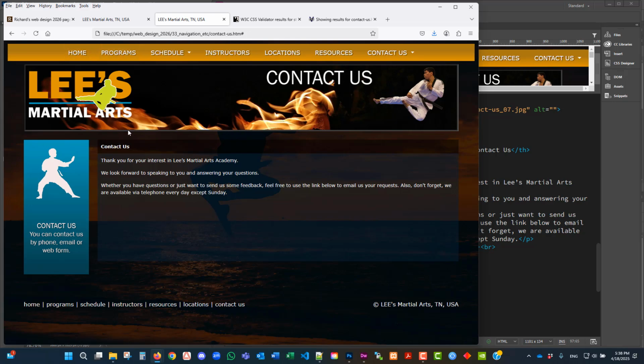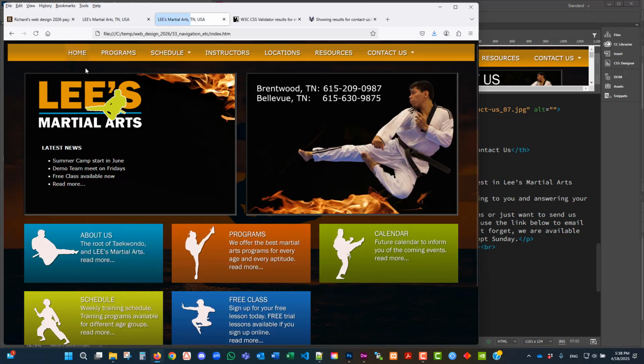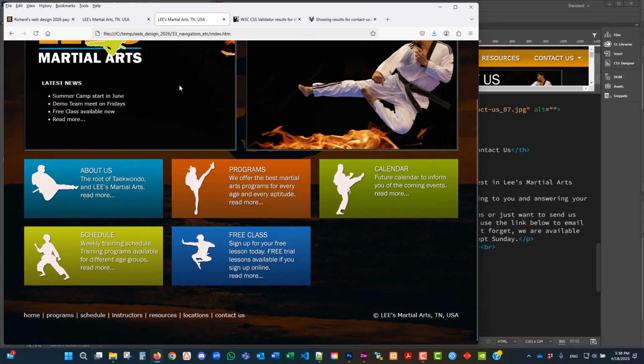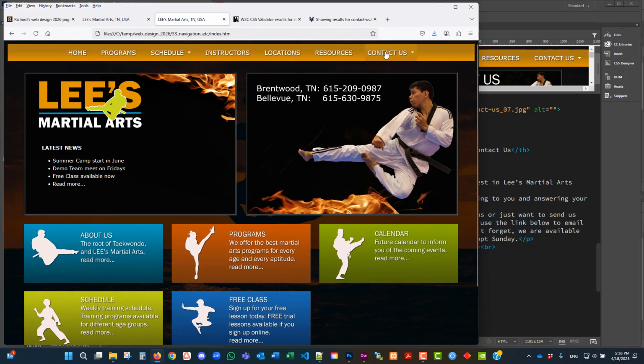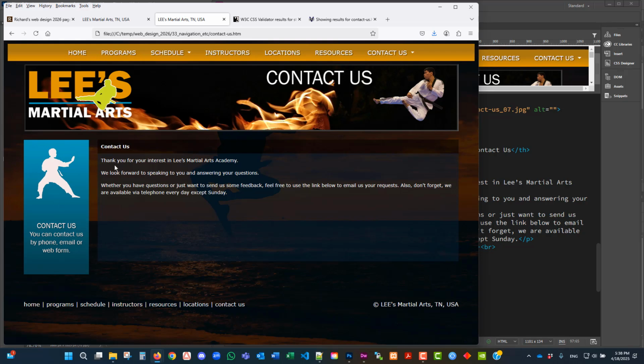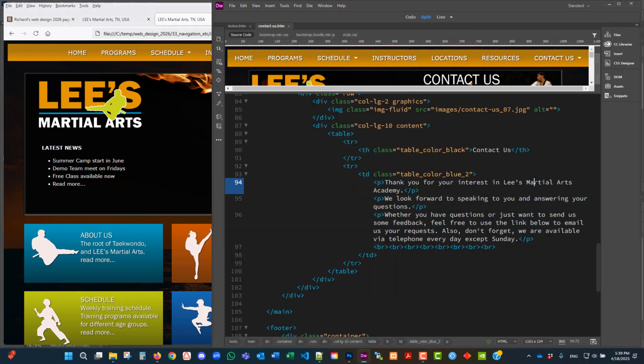So for the rest of the pages, like programs, you can change the logo to something that tallies with this logo, I mean, similar to this logo, and then you can use the template of contact us. Okay, just change the logo. You change the contact us to say programs, and then you can put in the program here. So you pretty much have the whole website done. All you need to do is keep duplicating the contact us page and change the graphics and change the banner for this page. Okay. So if you want to make some changes, something you can change is probably the banner, but meanwhile, I think it looks decently good.